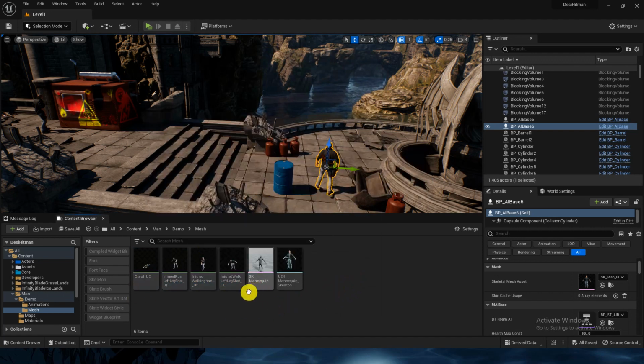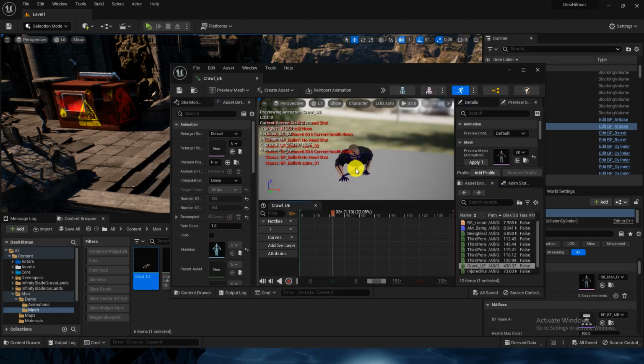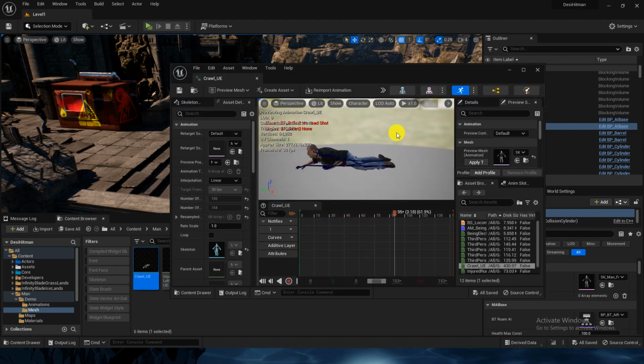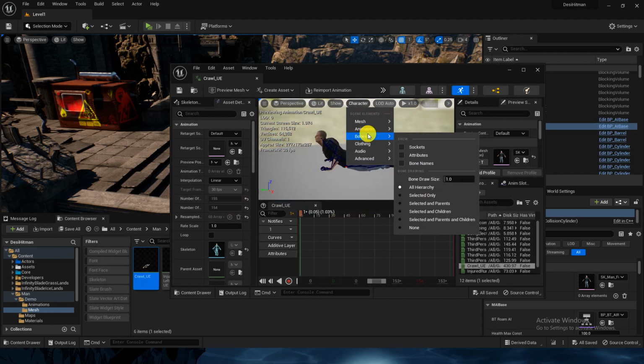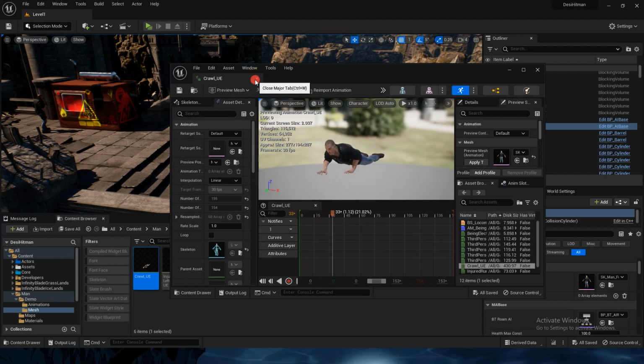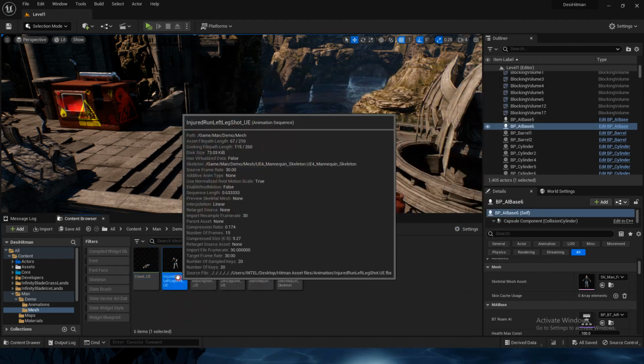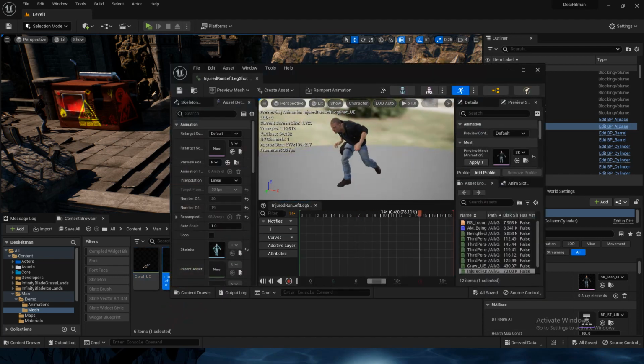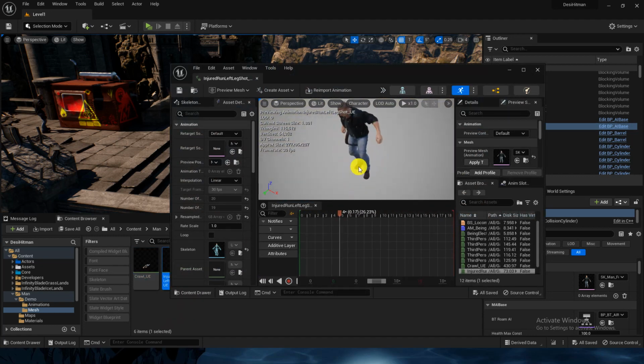So let's imagine when we shoot at both the legs. What it will do, we want it to crawl. So this is first. Let me hide his bones. We want him to crawl. See, here he's running with the left leg.